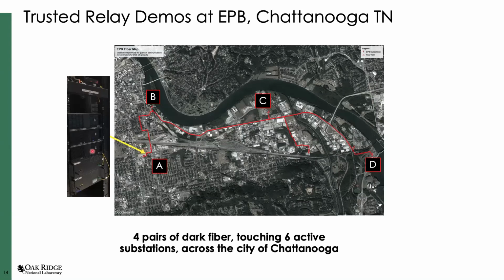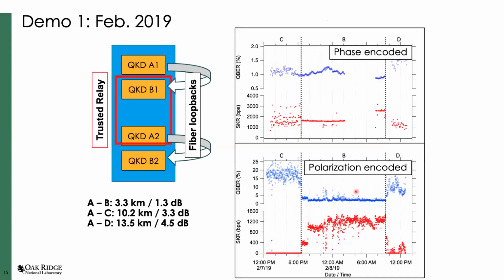We have a couple QKD systems here, and we send our quantum signals down, and then we come around backwards and come back. And so what we did is we tested the QKD systems that we had over these different loopback lengths. We wanted to make sure that we would work on the installed infrastructure.